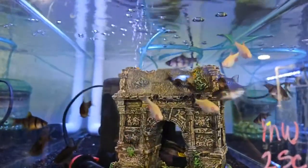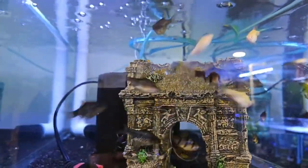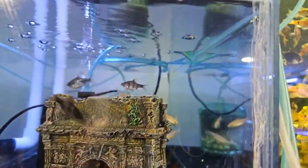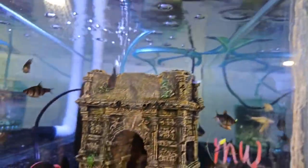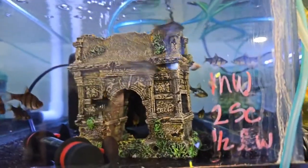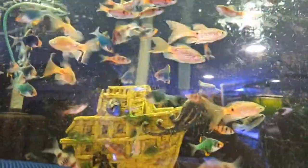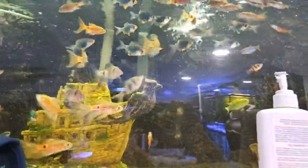While I'm standing up here, take a look at some of the breeder barbs. These are the females. Female albino cherries, Exozona, and the checkered barbs. And then over here, the males, of course, they're always showing off. These guys are something else. We got tigers, long-fin rosy barbs, checkered barbs, Exozonas, black rubies.